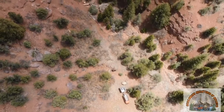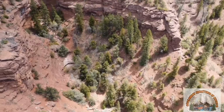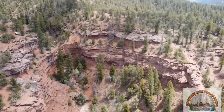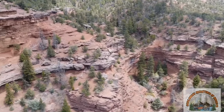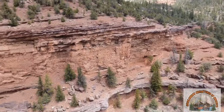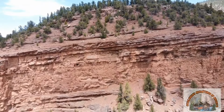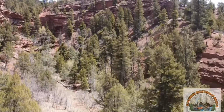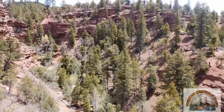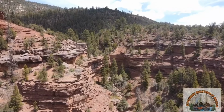Along our travels, we encountered multiple different variations of land and terrain, and each one has its beauty in its own right. This particular location had the high plains desert feel, but also the trees, so it kind of made you feel like you were in the forest still. Unfortunately, there was no water at this location, but we carried plenty of water with us. And you'll see in this part, as the drone takes off, it gives the environment and the terrain a whole new perspective of beauty.